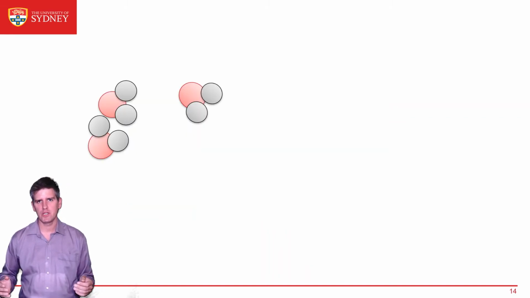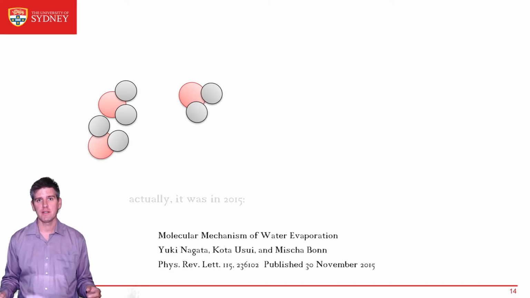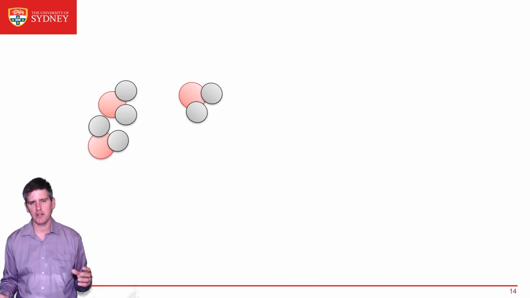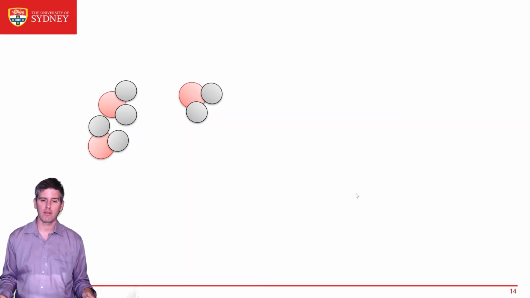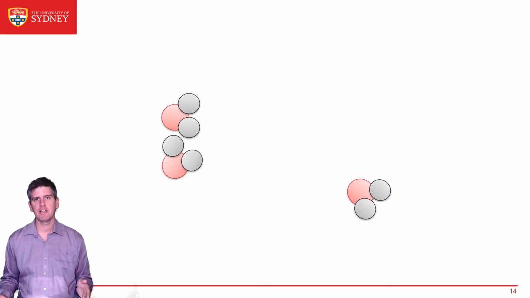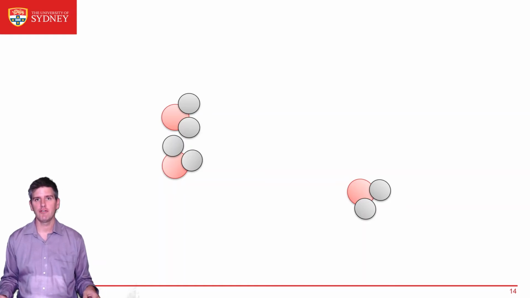This was a very simple two-dimensional toy model, but there actually was a research paper about 10 years ago showing that indeed for molecules to leave water, you need a conjunction of events. And what they showed is that you basically need two molecules that are already traveling together because they are weakly bound together. So that happens quite commonly, that a bunch of molecules will travel together, hitting the third one and giving it basically all the momentum through the collision to make the third molecule leave. Schematically, we have two molecules traveling together, hitting a third one. Because they have double the mass of a single molecule, the velocity of the third molecule just becomes very large and enough to leave the liquid.